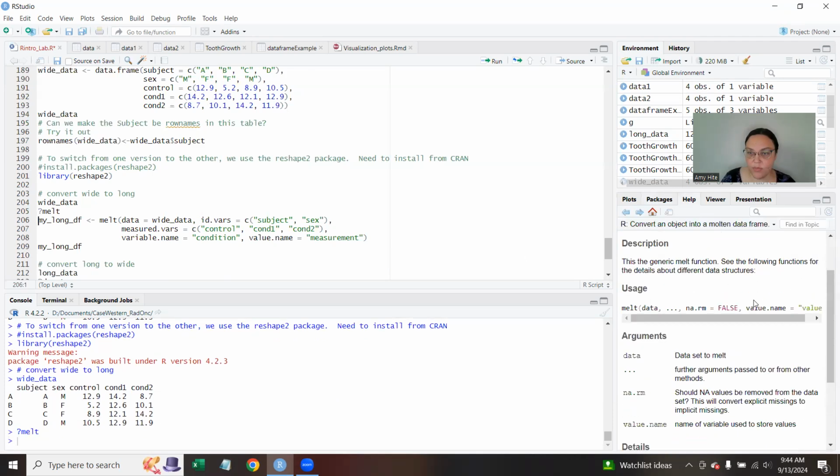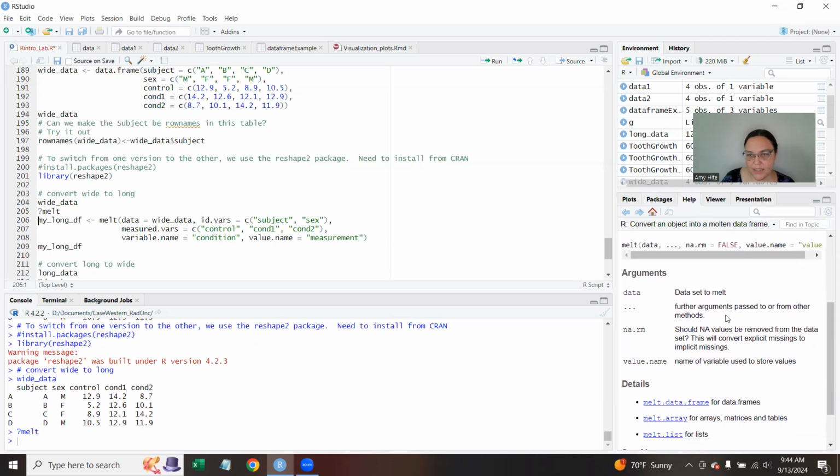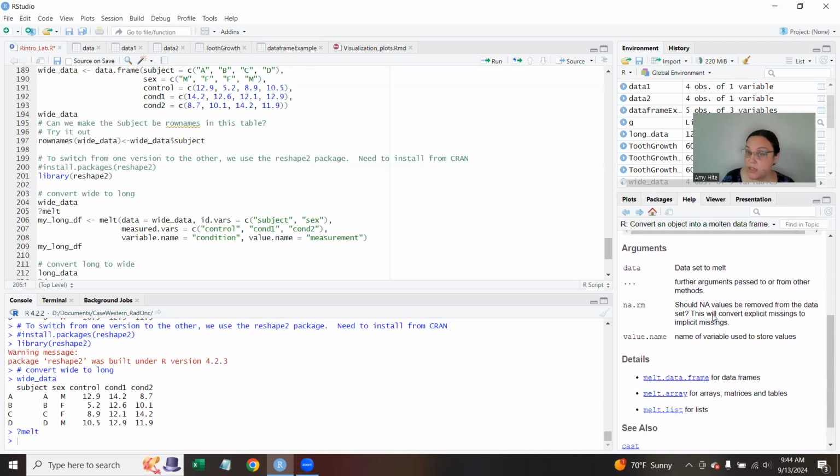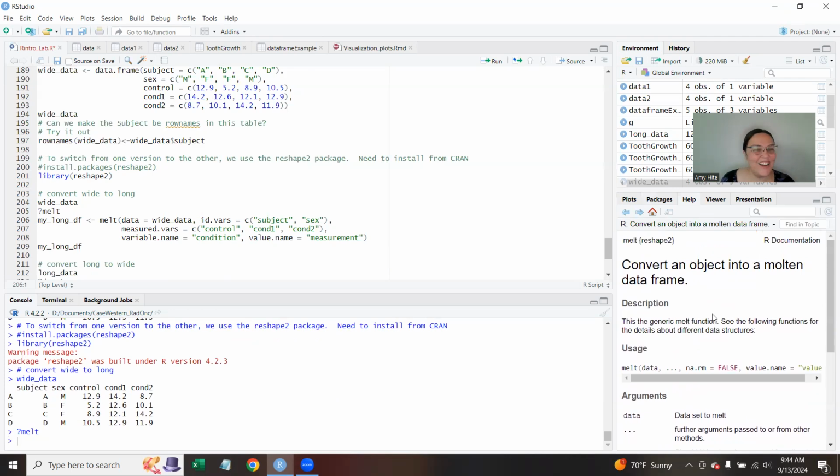Let's take a look at the help for it. It's not a very useful help, but if you're using melt for the first time and you want to understand what are the requirements for it, go online and look where someone has actually built a real usable command of it. Or you can just look at my command.